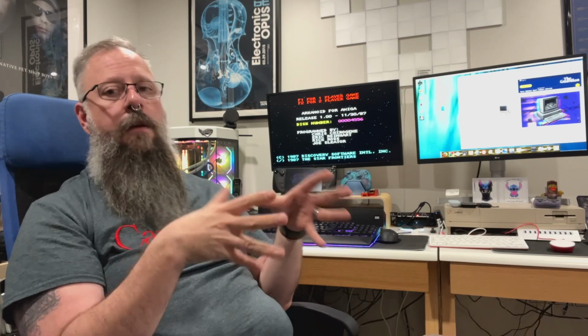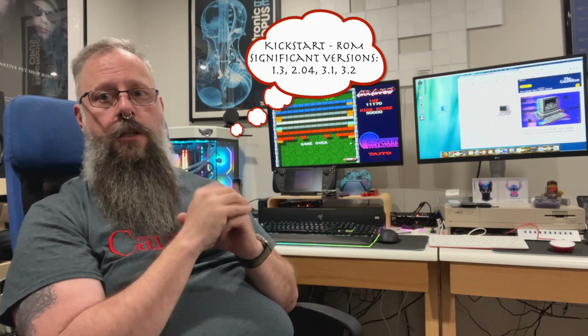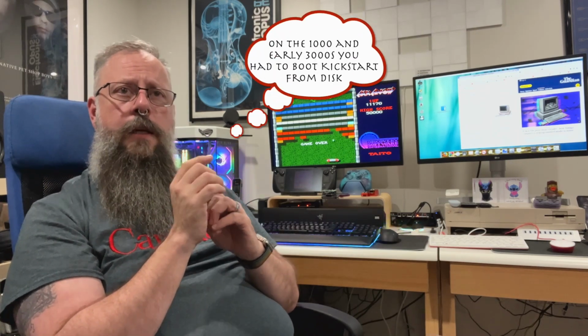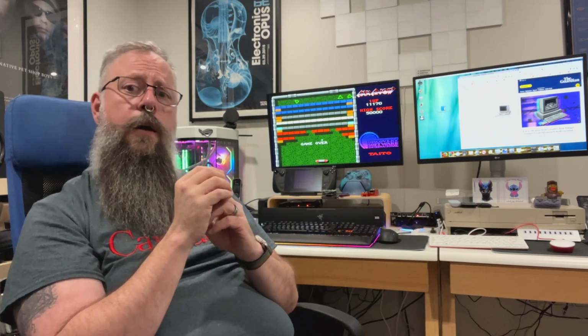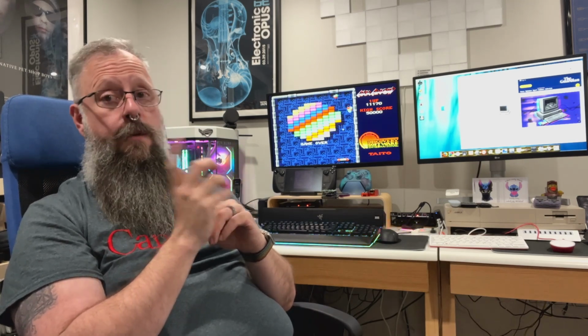I actually had upgraded my Amiga 500 from the original 1.3 Kickstart to the 2.04 Kickstart when the version 2 of the Amiga operating system came out. But so the 500 that I have, I believe, is a 1.3 Kickstart, and then the 1200 that I have is a 3.1 Kickstart. The CD32s are both 3.0, although the Terrible Fire, I believe I could actually upgrade that Kickstart to any of the latest Kickstarts, etc. The CDTV is 1.3, although it also, of course, has its own ROM for the CDTV specific functionalities, such as the CD-ROM drive. The CDTV I have also has a 40 meg hard drive in it, so I have an AT-IDE hard drive on that, and I'm able to use that as a full-fledged Amiga 500 with a CD-ROM drive.